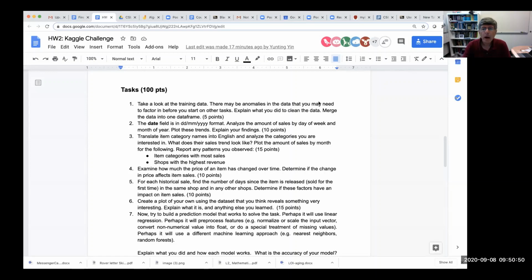And the answer is, with returns, yes, you can sell minus 17 items in a week. But is that something that your model wants to know about? If you're trying to predict sales, for example, is sales supposed to be independent of returns or not? There may be things there that you have to clean up. I have no idea if they have returns in that data or not, but that's the kind of thing I want you to think about.